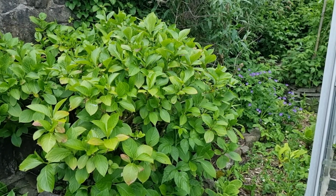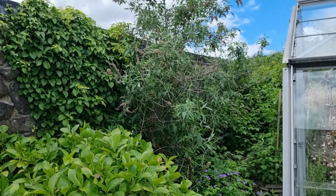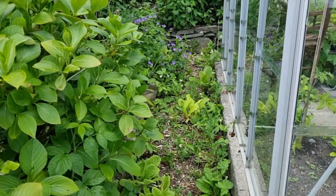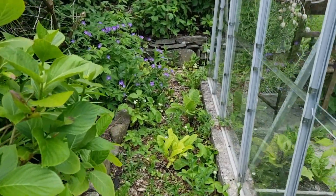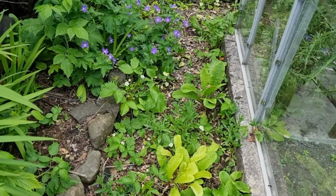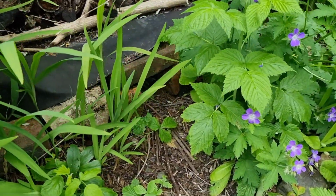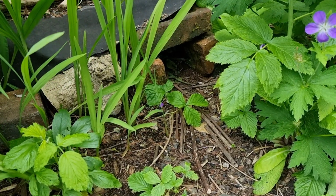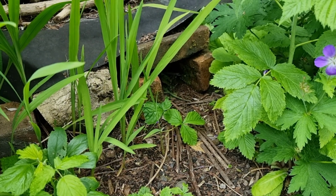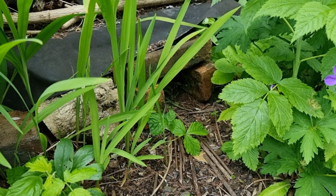And then behind the greenhouse, there is this hydrangea and also a white buddleia that I've allowed to grow into a tree. And behind the greenhouse, most of the primroses have gone over. Wild strawberries are coming out now, and another pop-up geranium. And then down there is the hedgehog house, which I do believe is in use. I don't know whether he's living in there or just visiting, but I filmed him taking leaves in there one night.